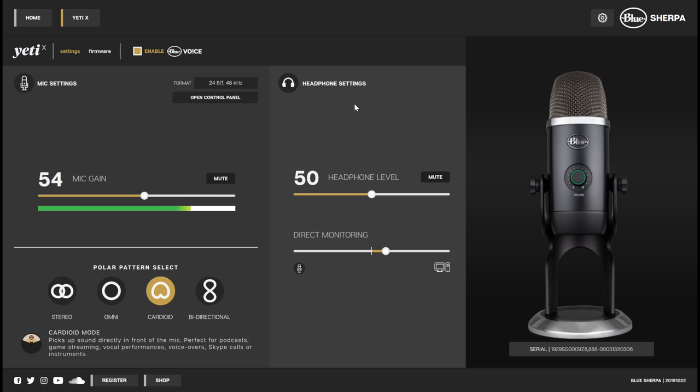Here you can update the microphone's firmware and change the individual settings for the entire microphone — the polar pattern, the gain, and you can even open the control panel to change the actual format of the microphone: headphone level, monitoring balance, all of that. Since everything in terms of controls is software-based, everything you change here is going to match up both to the microphone settings directly on the microphone as well as the Windows sound control panel settings. That way there's no mixing up your settings — having the gain set low in Windows but high here.